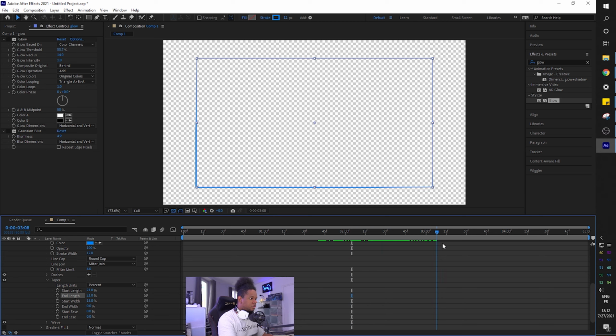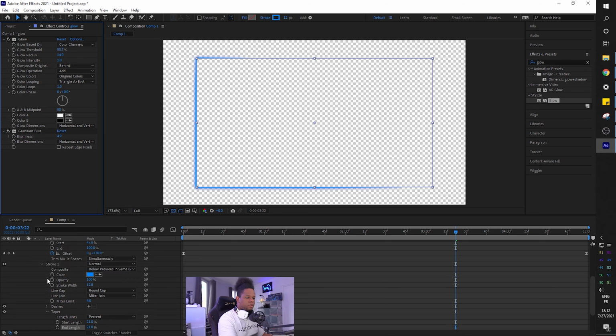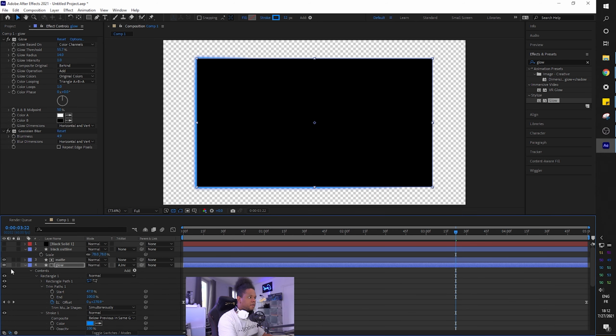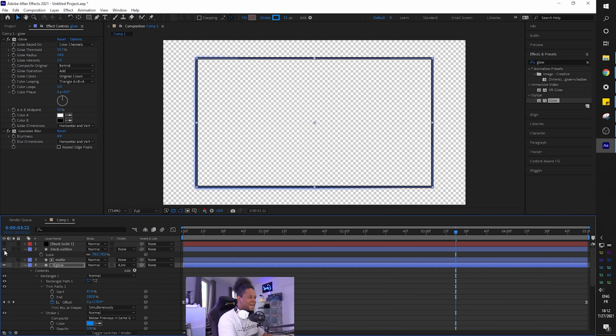There you go. So the final effect is going to be pretty much as soft as Shroud's, right? Boom, like that. Plus the Gaussian blur. There you go. Now we just turn this on. Oh, not this. The black outline on. And boom, this is how you make Shroud's overlay within After Effects with no external plugin. With Saber, it would have been way easier.